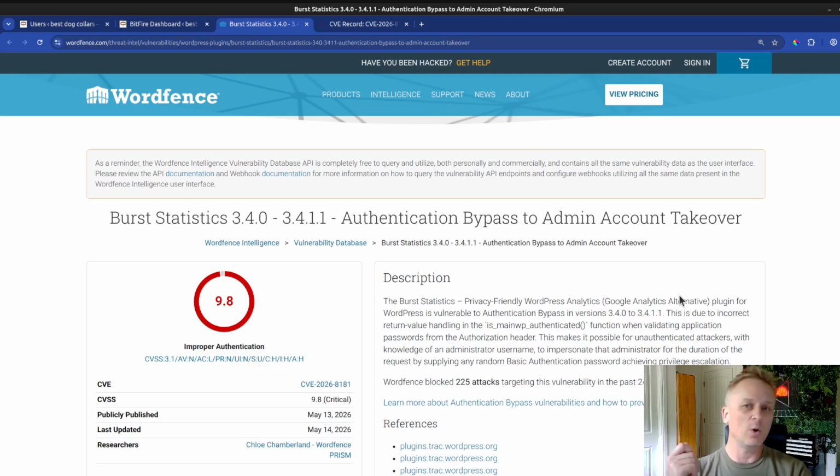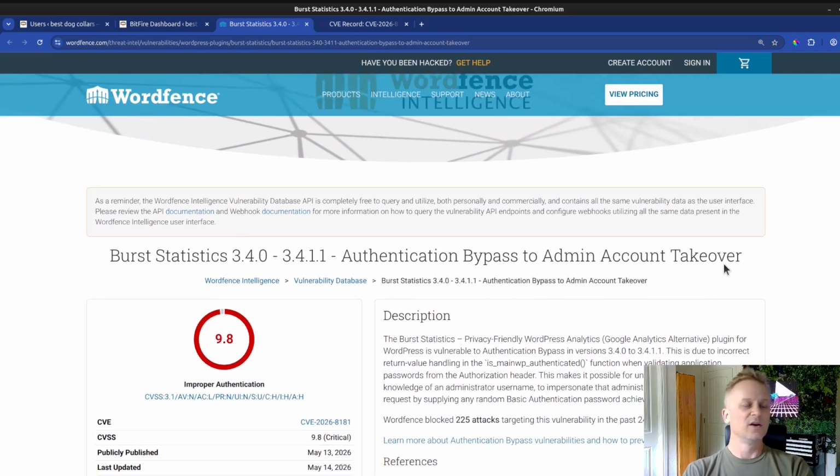In the video, I'm going to go over exactly how the vulnerability is exploited, where the vulnerable code lives in the system, and I'm going to show you a method that you can use to protect your website from zero-day vulnerabilities just like this, and other zero-day authentication bypass vulnerabilities, now and going forward. It's not special rules or signatures that target specific vulnerabilities. It's a method that you can apply to your website that prevents account takeover and authentication bypass for any vulnerability type on WordPress. So let's take a look at the actual exploit.